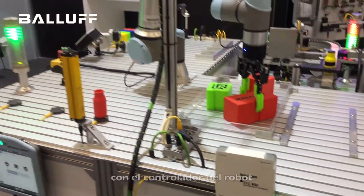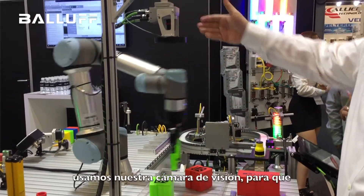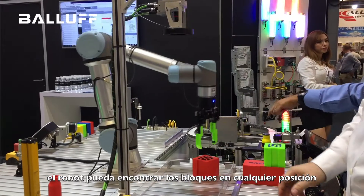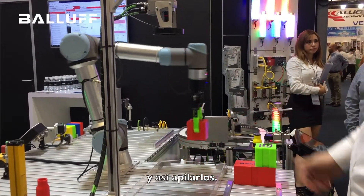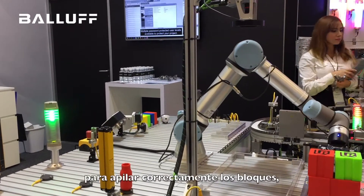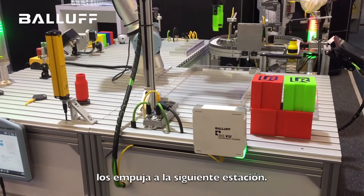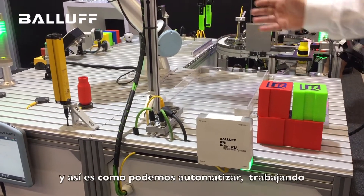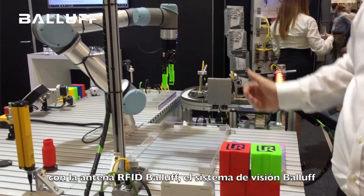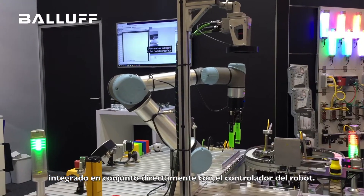By providing the RFID, it started the process. We're using a vision camera so that the robot can find the blocks in any position and then stack them. Now once the robot has used vision to properly stack the items, it pushes them to the next stage. Robotics automation with RFID from BALA and vision from BALA integrating with the controller directly on the universal robot.